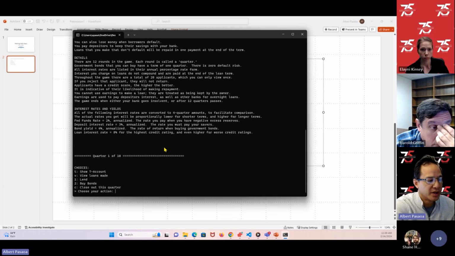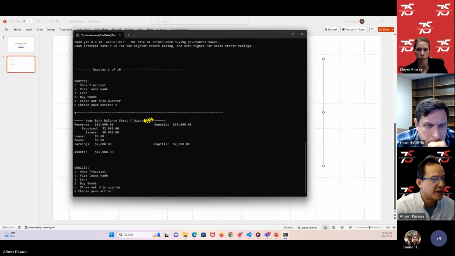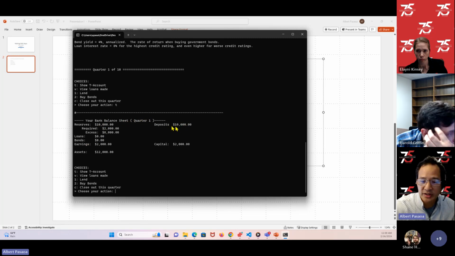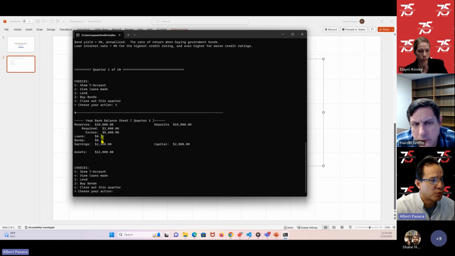I used to call the game Bank Manager, but I thought that was kind of boring, so I called it Bank Hero. You are the manager of a bank, and I look at the balance sheet of this bank. People deposit money into a bank, right? In this example, they've deposited $10,000, and the bank has that on what's called reserves. In addition, I started this bank off with, say, past earnings, an extra $2,000. So this bank is holding the $10,000 of depositor money, in addition to $2,000 of the bank's own money.